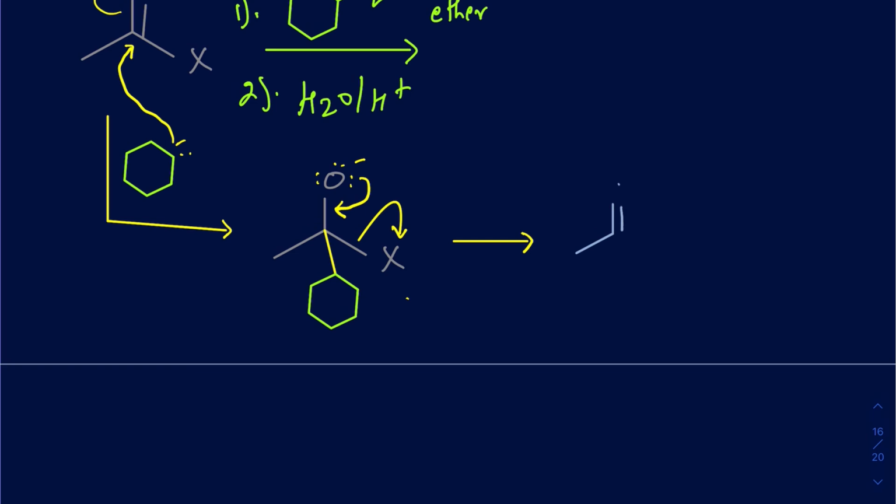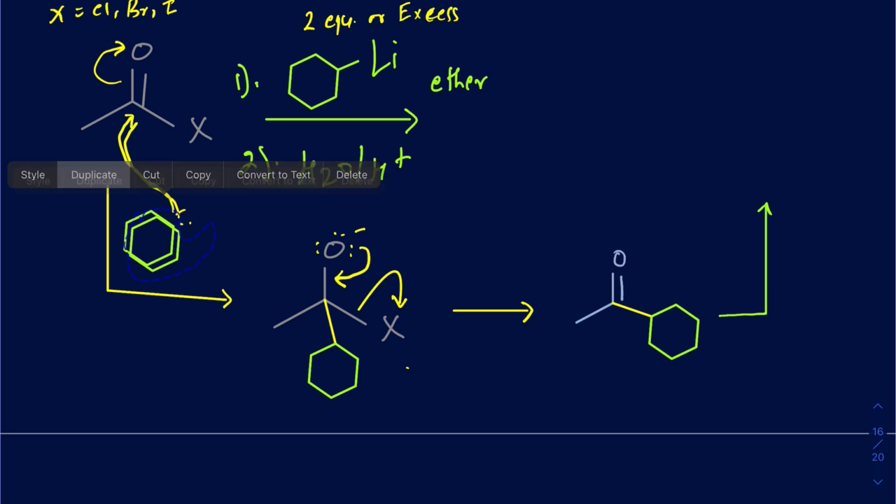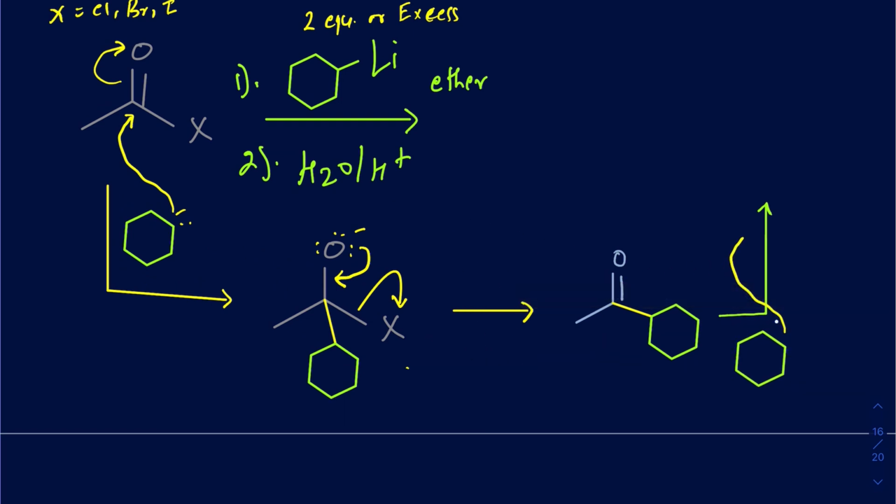So when this comes out, you end up making, so I'm going to try to do the color combination there. So you create the double bond here, and then remember you have this right there, and I'm just going to copy this down. And this right there. So you end up making a ketone here, and then this ketone, just like we did earlier, would react. So this will react again, and let's see what that's going to make. So again, I'm going to go ahead and take this. And then this obviously is going to go attack again here. Pi bond breaks. And now you make this tetrahedral intermediate again.